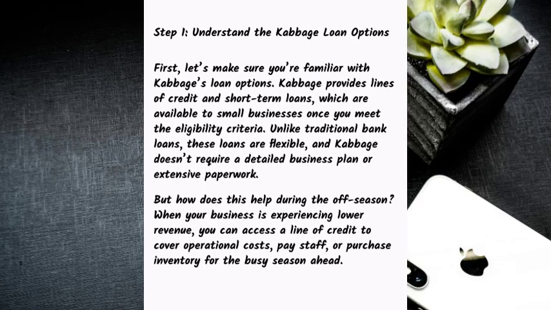The first step, understand the Kabbage loan options. First, let's make sure you're familiar with Kabbage loan options. Kabbage provides lines of credit and short-term loans which are available to small businesses once you meet the eligibility criteria. Unlike traditional bank loans, these loans are flexible and Kabbage doesn't require a detailed business plan or extensive paperwork. But how does this help during the off season? When your business is experiencing lower revenue, you can access a line of credit to cover operational costs, pay staff, or purchase inventory for the busy season ahead.